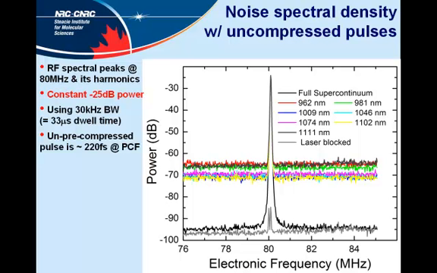Now what you can see is that if I look at the total continuum, which is black, it's almost the same as the noise floor from the laser itself. So the spectrally integrated continuum looks very good. But if I take a slice, and I want to make a comment that this is at constant power, so there's no change in the Poisson noise here, the noise increases by 3 orders of magnitude. It actually depends on which slice you look at. So that's the problem for microscopy: you need to look at the noise in a given narrow bandwidth.